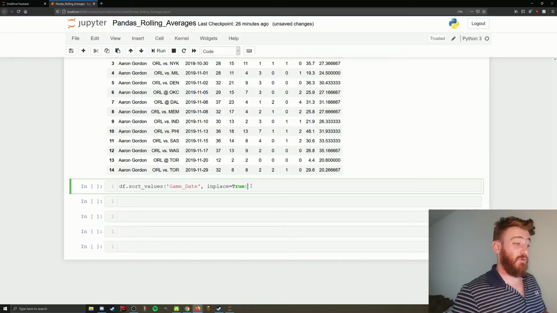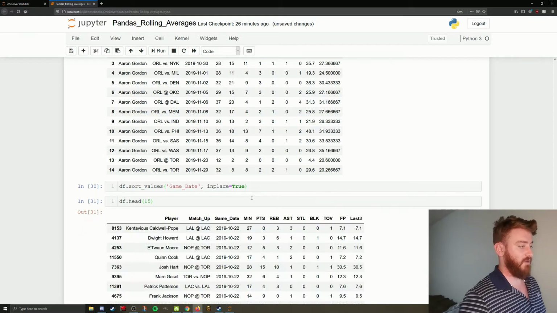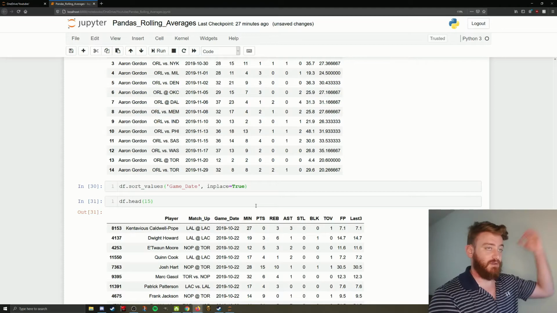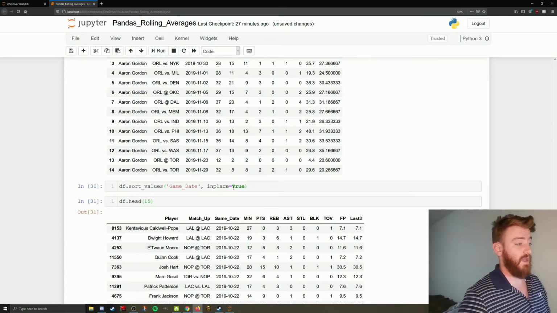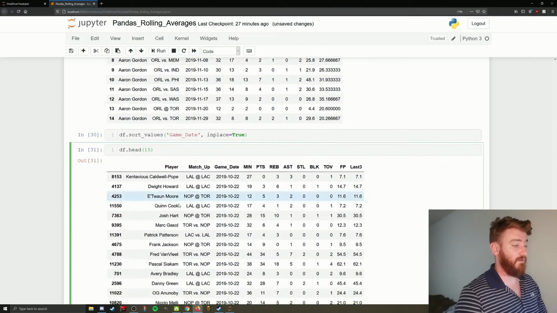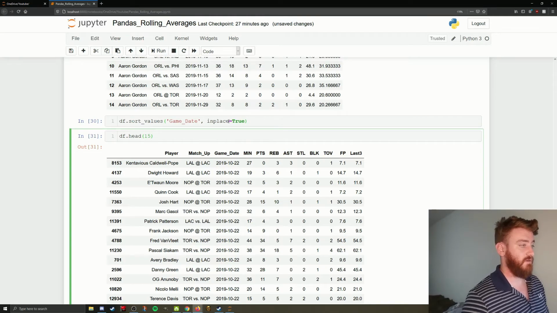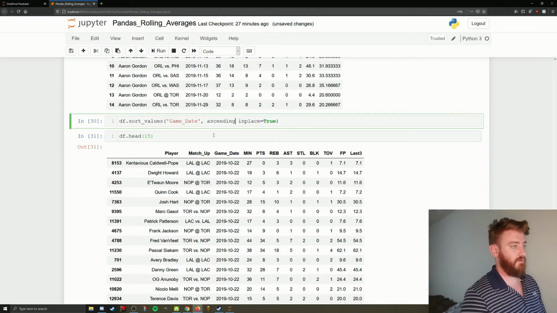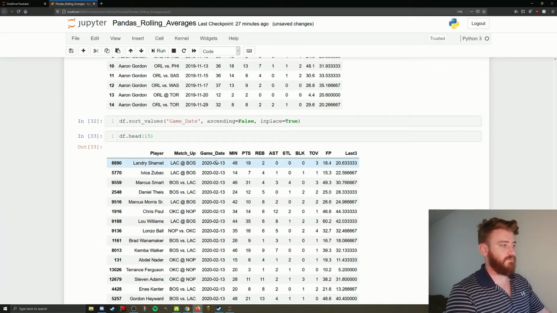Typically you don't want to do that because it can be a little dangerous. If you type it in wrong, or you misspelled something or had the wrong parameter, now you have to go all the way back and rerun your entire code base up to that point to take that out and run it correctly. But just so you know, that is an option. We're going to do ascending equals False to get the most recent ones.